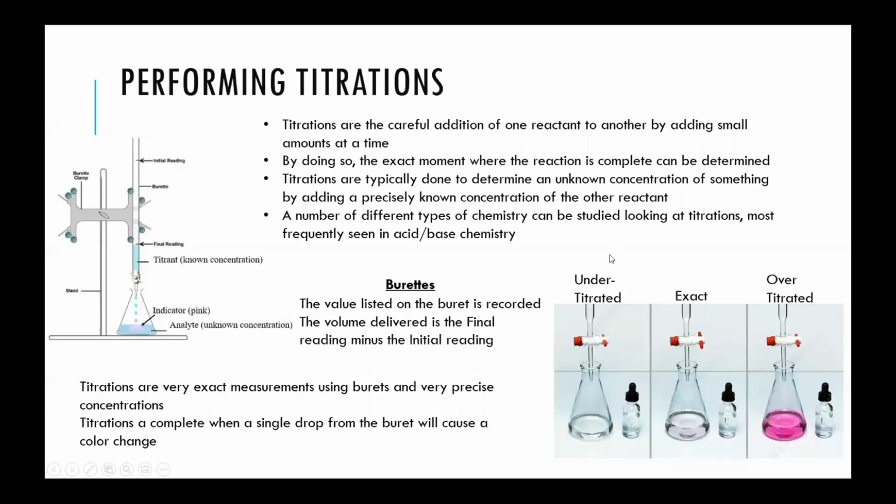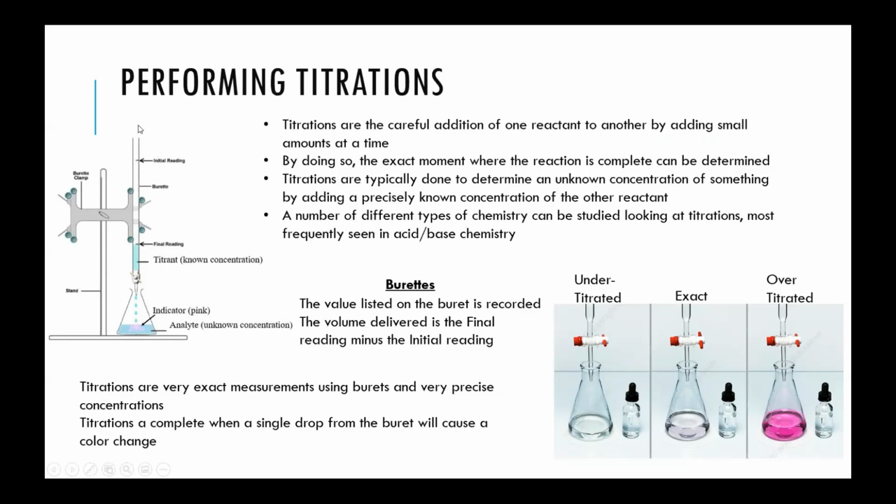This experiment also introduces you to the concept of titrations. A titration is the very careful and precise addition of one compound to another in order to perform the reaction very quantitatively, where you can figure out exactly the ratios between reactants where the reaction is complete. Using a burette, you can see these titrations and measure these volumes very precisely.